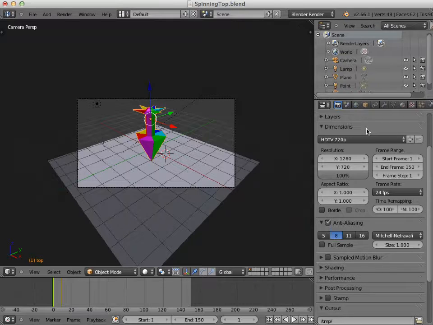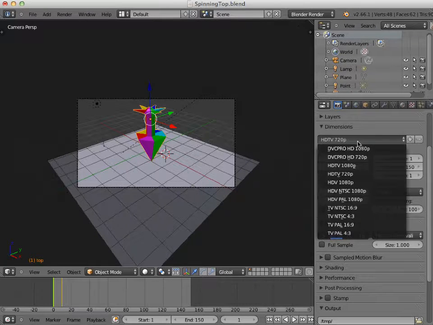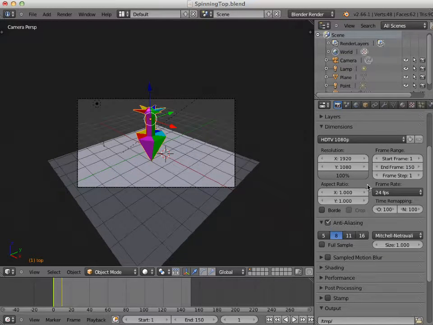Now generally there are two types of resolution displays. One is usually referred to as letterbox, which has a ratio of 16 pixels of width to every 9 pixels of height. This is also sometimes referred to as 16/9. I'll select the HDTV 1080p preset. This has a resolution of 1920 pixels wide by 1080 pixels high at 100%. This follows the letterbox 16:9 resolution display.